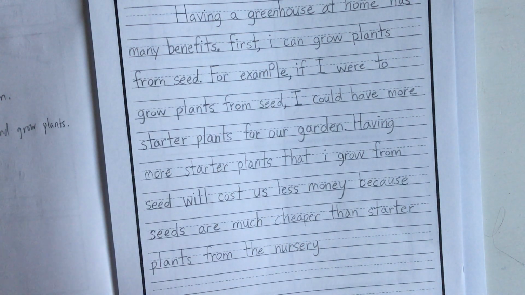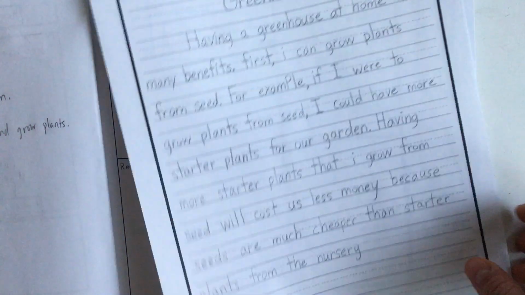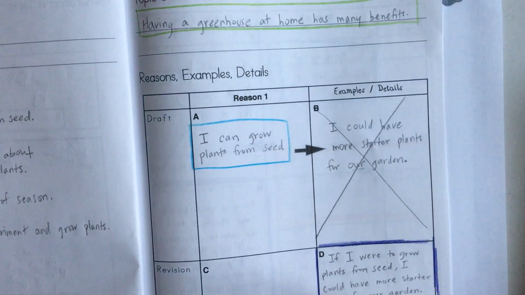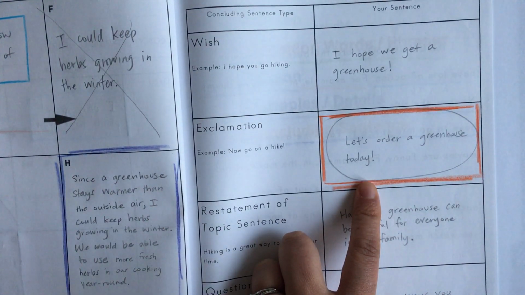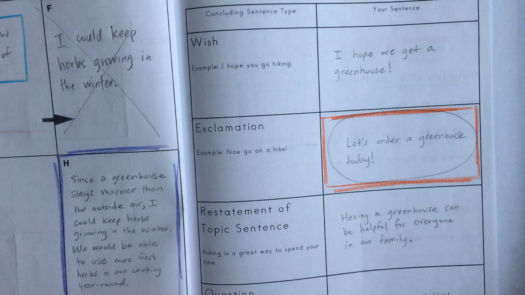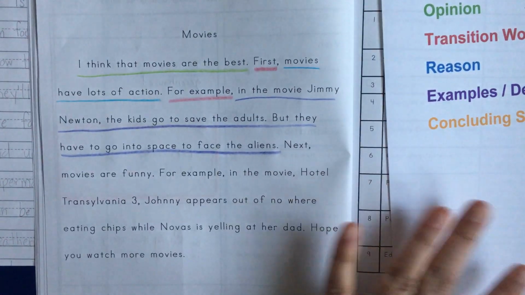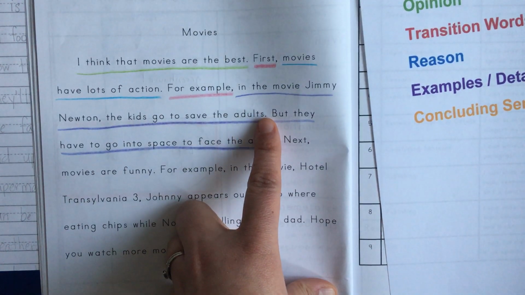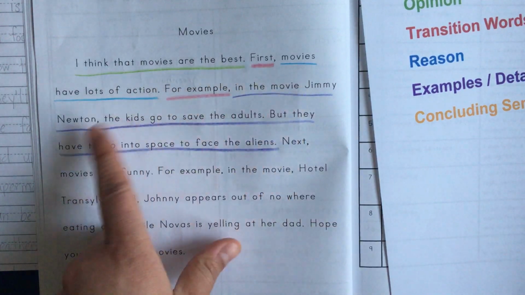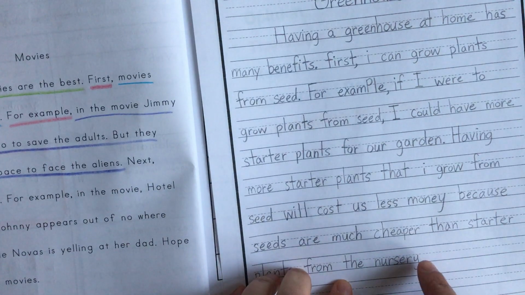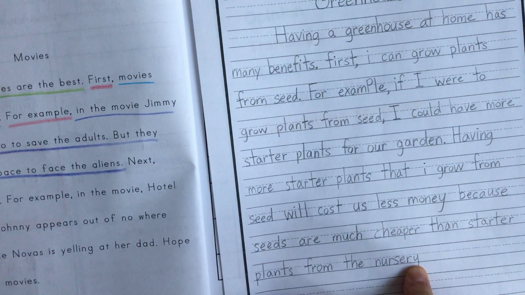So your job for your independent work is to color code like we did here. Color code your topic sentence, color code your reasons, your examples using the colors that I used. A blue for reason, purple for examples or details, and your orange for concluding sentence. On page 16, you're going to begin to color code just like I did here. Yours should match mine. And you should have your story written up to the first example. So you stop after you've written your first example.